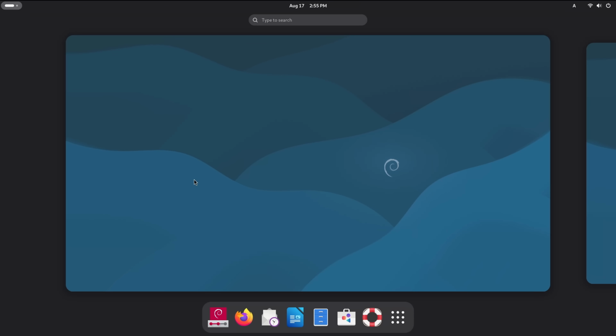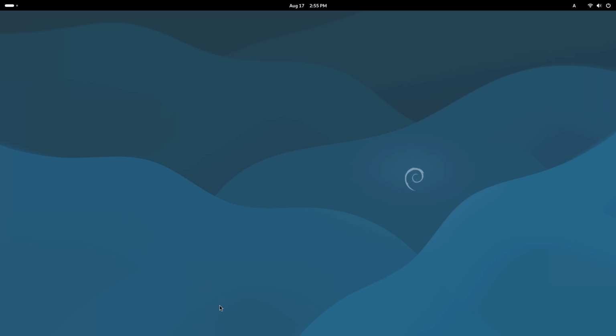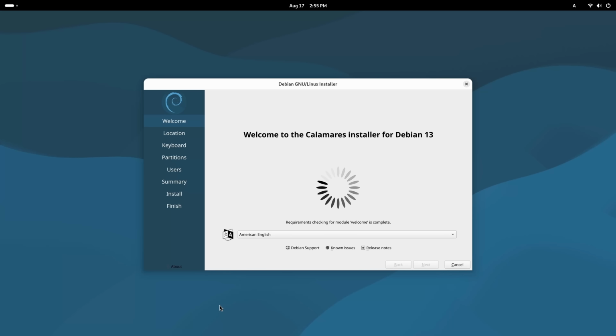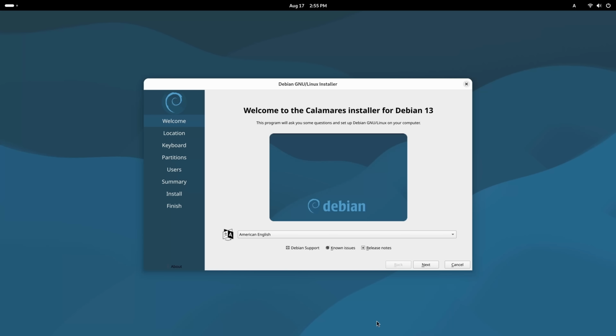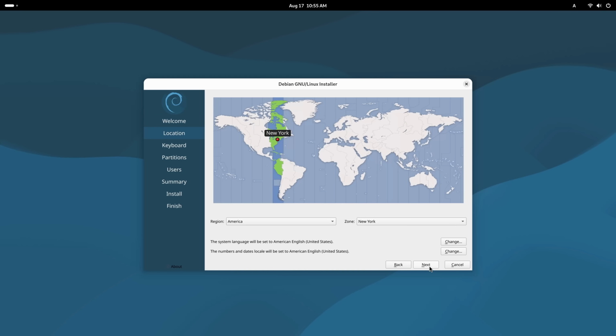To start, let's take a look at how to choose a desktop environment for Debian during the installation process. Later, I'll show you how to add or remove desktops on an existing system, but if you're installing Debian for the very first time, you could pick your desktop right in the installer. And there's two main ways of doing this.